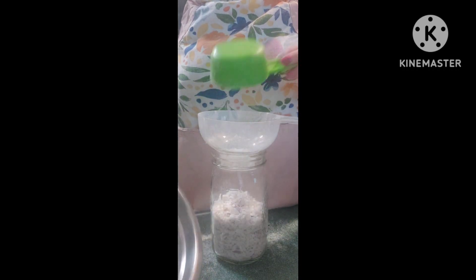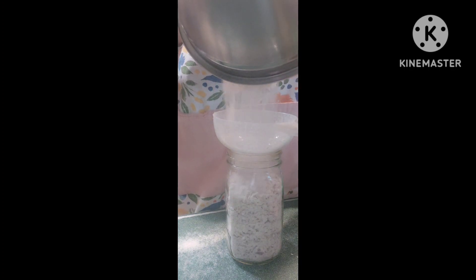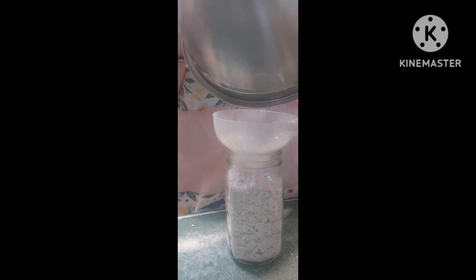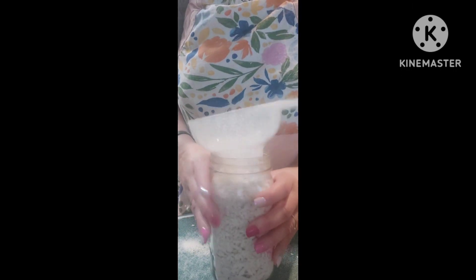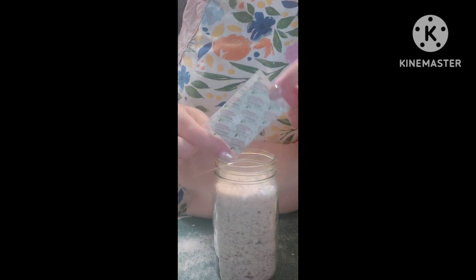Up next, the jars. Obviously process them — make sure they're clean, make sure they're sanitized, make sure they're very, very dry. You don't want any moisture whatsoever in these. We're not going to be canning per se, but this is going to be used as storage. Make sure everything's tapped down nice and tight so you can fit more in there with less oxygen. Because this is a freeze-dried product, when moisture hits it, when the air hits it, the moisture starts to suck it in like a sponge. So make sure you get it nice and compacted with all the oxygen out.